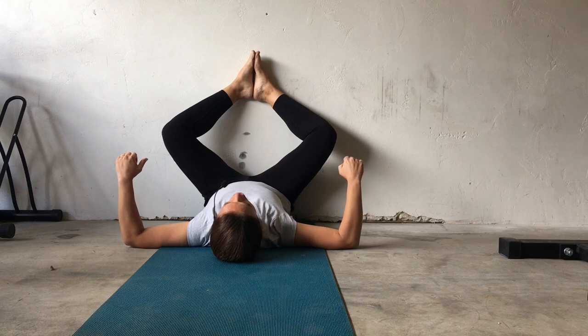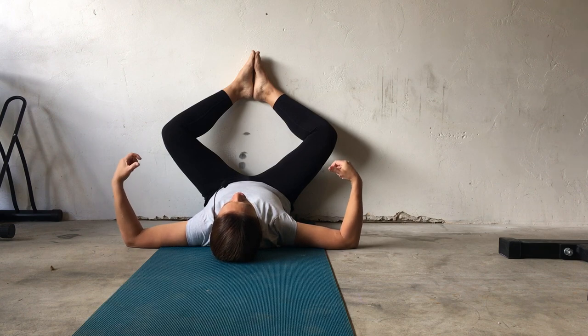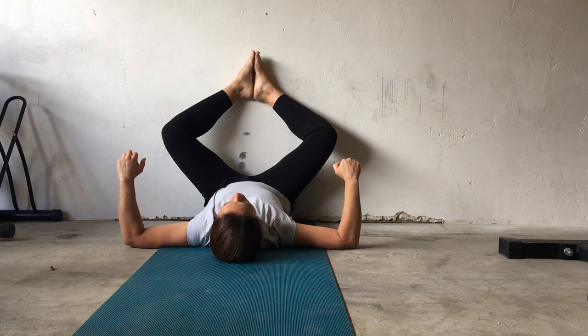The softer or more gently you can do this contraction at first, the better. That's going to help train your body to even begin to get this range of motion that we're going for here with the shoulders. The contraction is going to become stronger and fuller over time, the more that you do these. So press, hold and release. This is the static wall reverse presses.